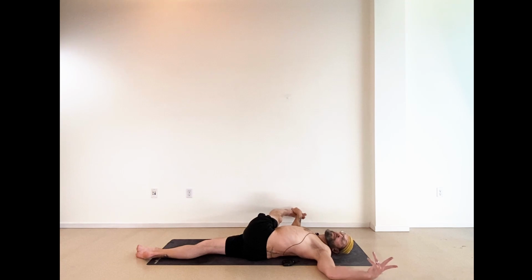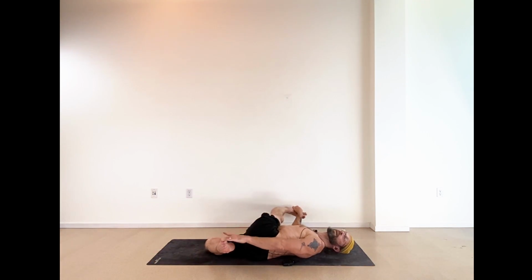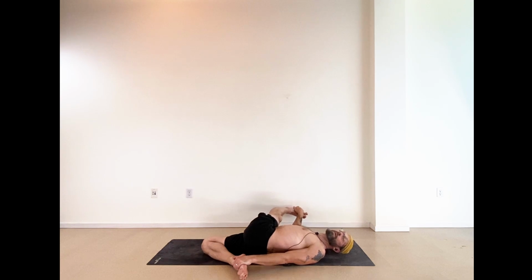And then if you want to take the double bind, go ahead, bend the right knee, pull the heel up toward your seat, reach with your left hand. And once you find that grip, kick into your hand, but keep the shoulders pressing down. Just breathe here. Just take the twist as far as you can.